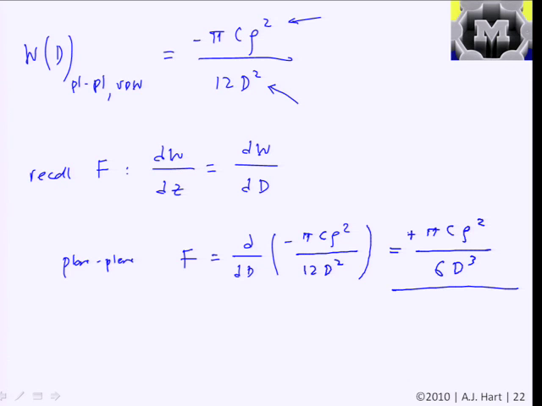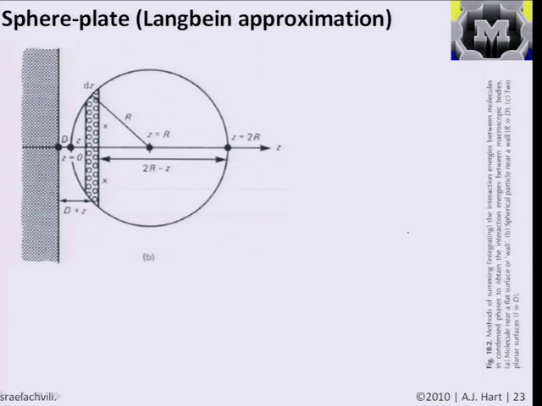So this is the simplest possible case where we have two flat surfaces, but typically surfaces aren't flat. They're more complex. So maybe we want to think about what happens with curved surfaces. In general, real surfaces are somewhere in between the two. So there are some really useful geometric approximations that can be used when we consider, for example, a curved surface and a flat surface. So now, let's think about how we would do this summation if we had a sphere against a flat. This approximation is what's called the Derjaguin approximation.